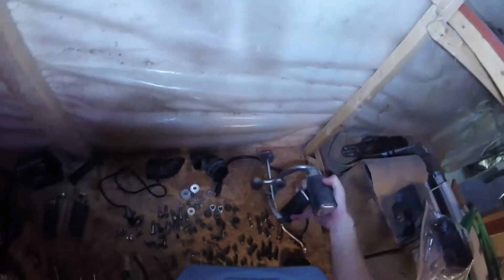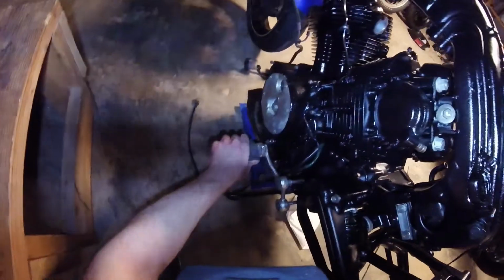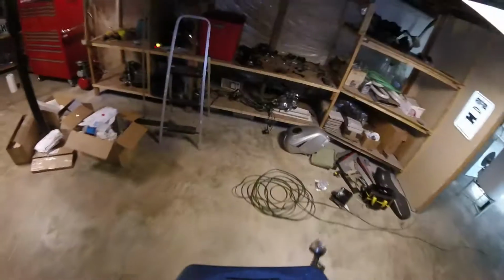It was these pieces here, I believe. These are the mid-mount footrests, or control rests. So I'm pretty sure this would go here, right? And then this one over here obviously fits in right there. I don't think I'm going to end up using these. I'm going to use rear-mounted rear sets, so we're not going to put those in.